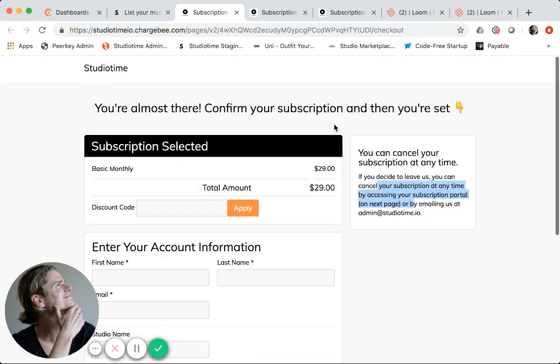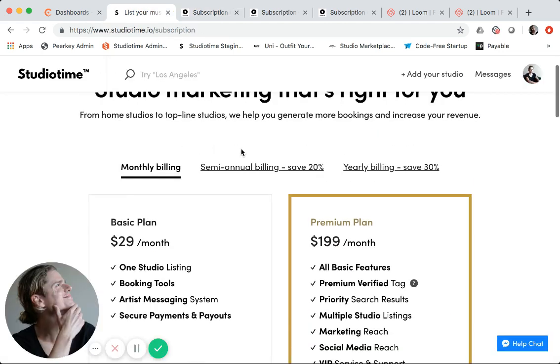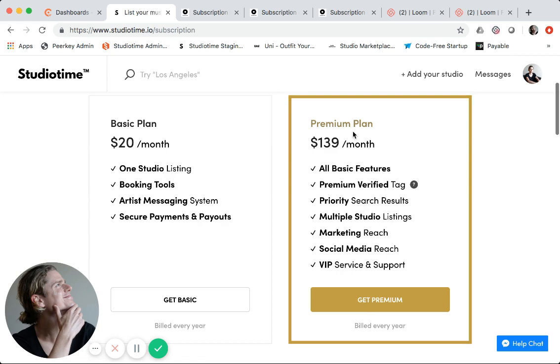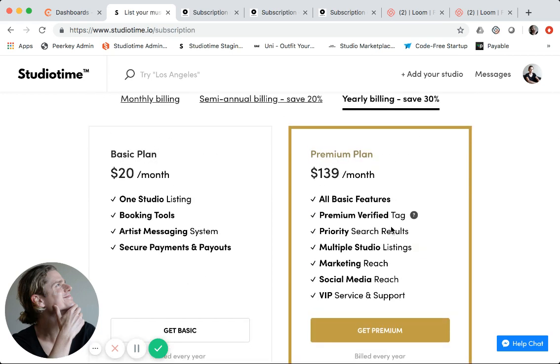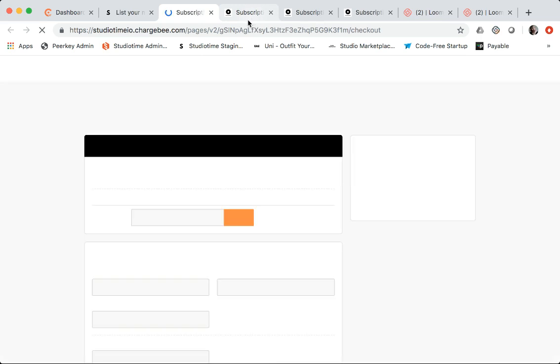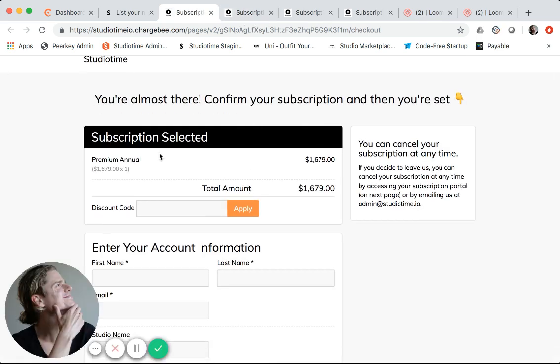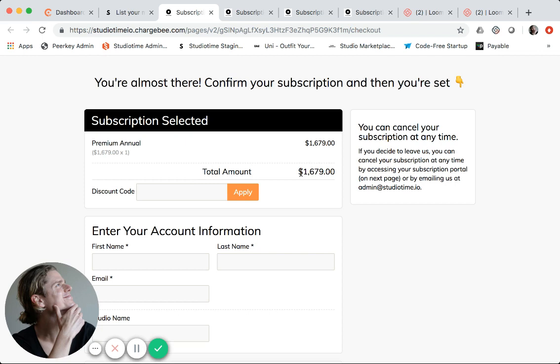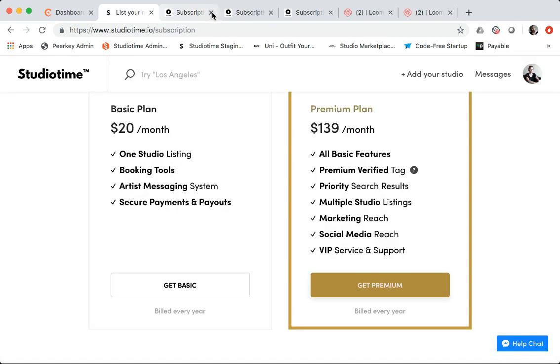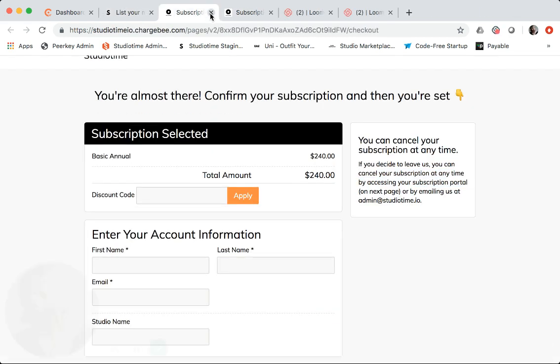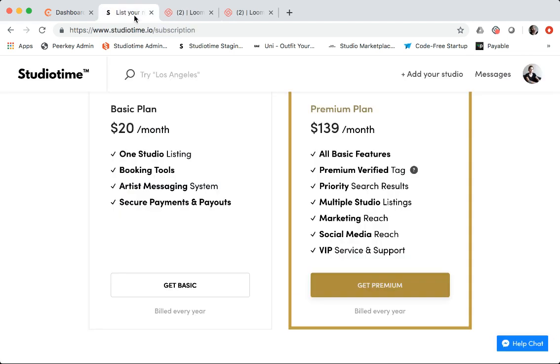All right, so that's the user flow, as you'll see right here. And if you can just see from these toggles, for instance, if you select the premium plan, this is billed annually. So we'll just click on this so you can see really quickly. So that's going to be that checkout page. It is fairly costly for a studio, that kind of charge that they would get every year. So you can see $1,679. So that's the subscription and how studios would actually select it on Studio Time.